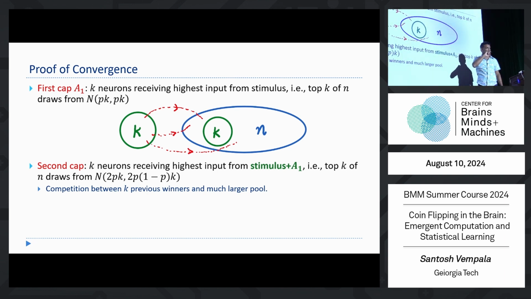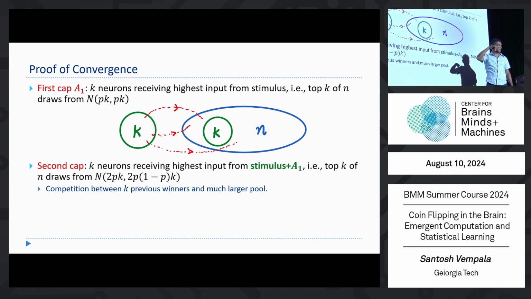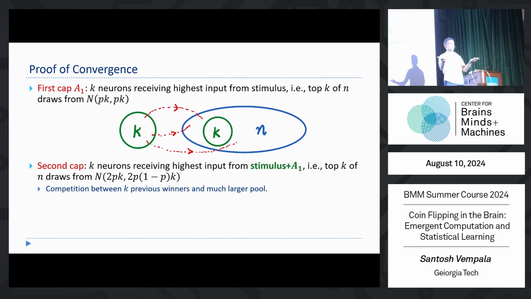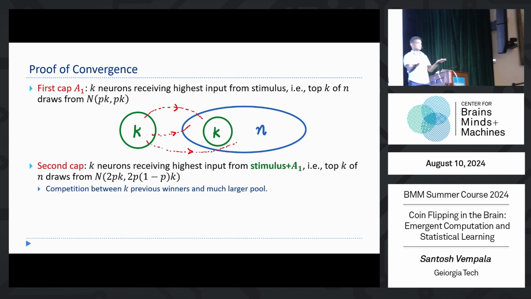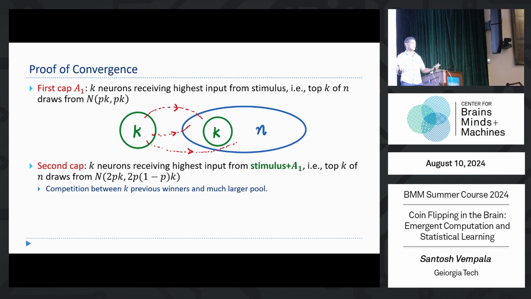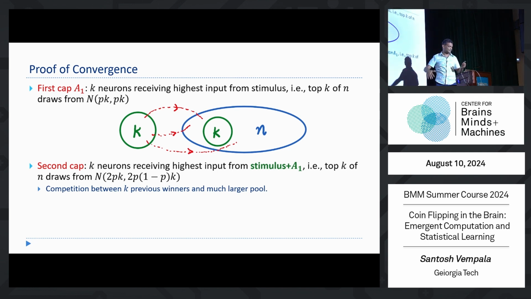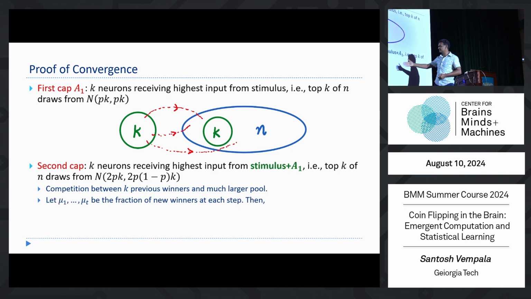Why is the first cap different? Yeah, they're connected, and what happened to the connections? The weight went up a little bit, just a small factor, 1 plus beta. But that means that the mean went up. So you have the small pool of higher mean neurons, and you have a big pool of lower mean neurons, and now you get the top k from this entire pool. And of course, by choosing how much higher the mean is, you can adjust what happens here. And that's what happens. This is the fraction of winners.